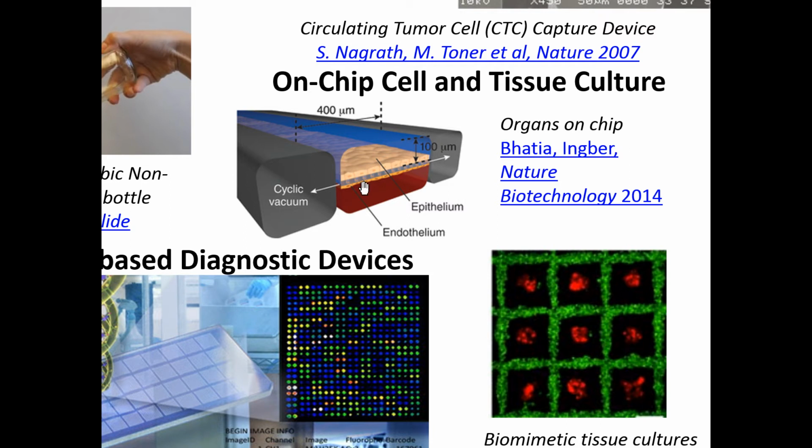device. This particular device was meant to mimic the structure in the lungs, where you have a two-layer system consisting of epithelium and endothelium. This side is exposed to air, the alveoli in your lungs, and this other side is exposed to the bloodstream. So a lot of times in microfluidic devices, we want to create biomimetic structures that are similar to what's in the body, because cells behave differently when they're in vivo. Okay, if you try to recreate the environment of what it's like in the body, the cells will actually behave differently than if you just plate them out on a petri dish, what biologists have been doing for so many years. Okay.